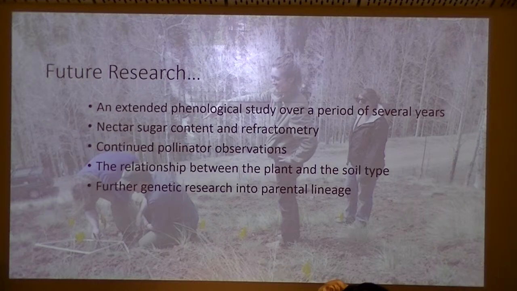And so that leads into continued pollinator observations. If we hadn't been in the field that day to see the tiger swallowtail go through the canyon and pollinate Ipomopsis ramosa and catch it, we might have missed it completely. So it's possible that there are other pollinators that we haven't even seen that have specific migratory patterns that are very short-lived and also contribute to the speciation.